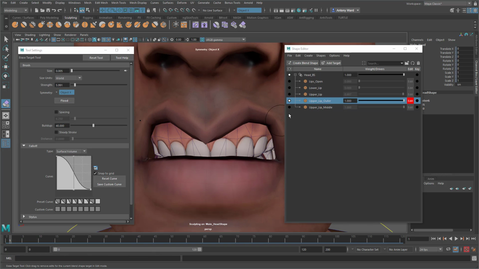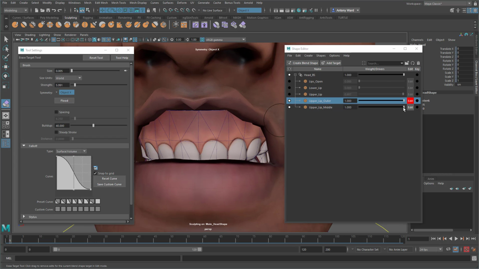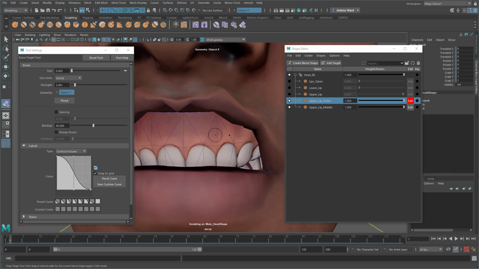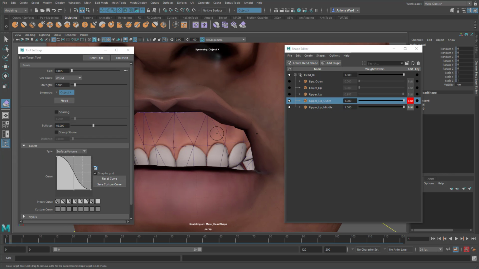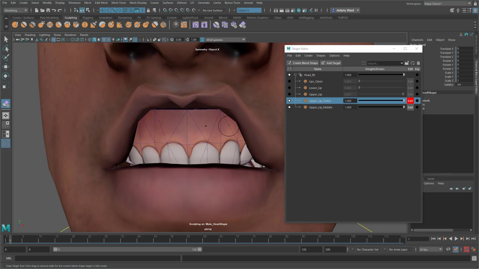Let's bring back the middle target shape now. Ideally, what we want is for when these two shapes are both set to 1, so they are both fully active, that the shape matches the original lips open shape. At the moment it doesn't, so we have lots more work to do. First, we need to remove the corner influence because there will be another shape which will influence that.